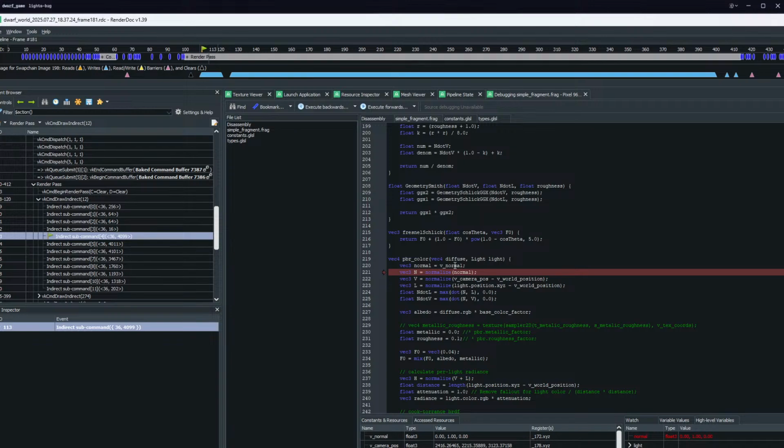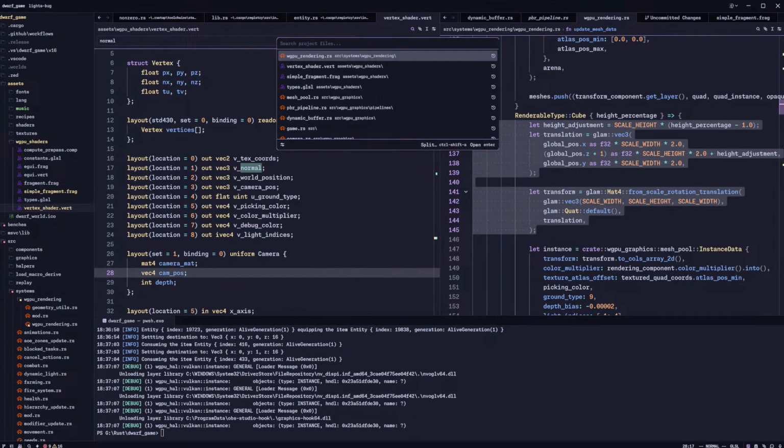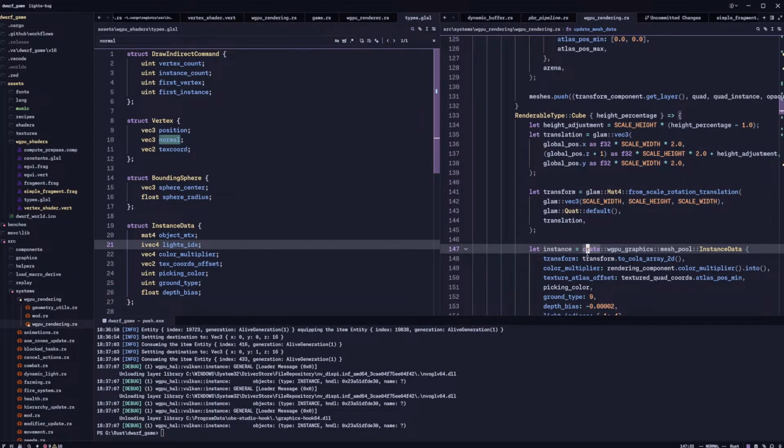Would it mean that my instance buffer is not properly aligned? Let me check, because those matrices shouldn't matter from what I can see. So this is my instance data here.